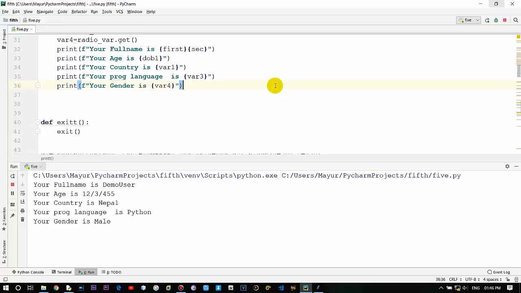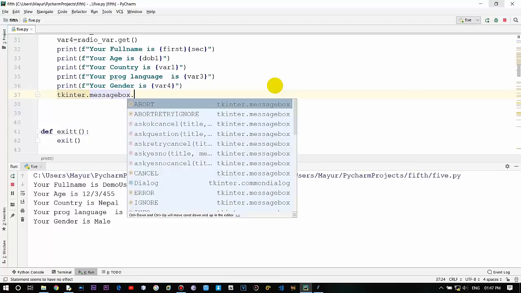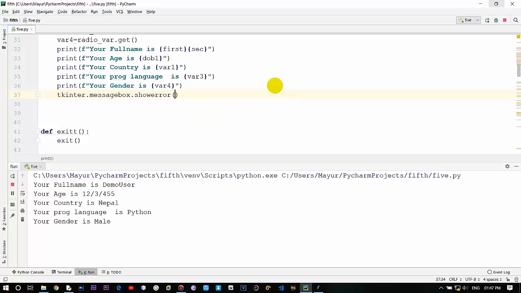So for the message box, you just need to type in the method that is tkinter.messagebox.showinfo, not error, info, right?